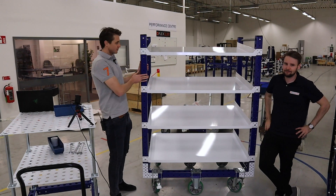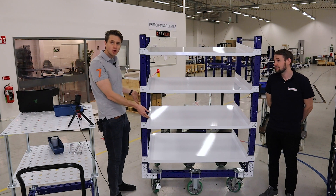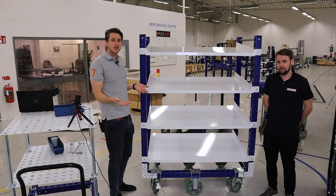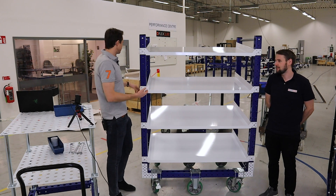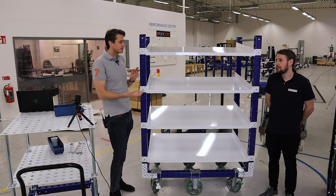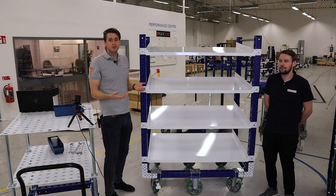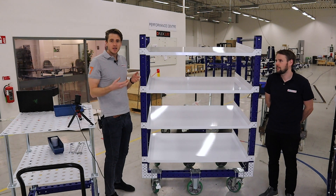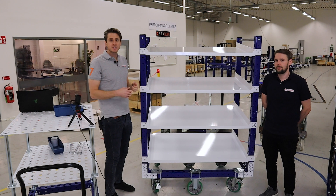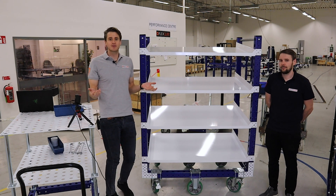As you can see guys, now set up this flow shelf cart, you can add on some toe bars and a hitch onto the base frame of this cart so it can become a tugger flow shelf cart. Very simple, very straightforward to put together, however it does take a little bit of time but to get a cart like this in such a flexible concept it's really worth it. So if you have any other questions about how to assemble carts or if you find there's any difficulties feel free to reach out to the Flexcube team, we're more than willing to help. Thanks very much for watching guys.